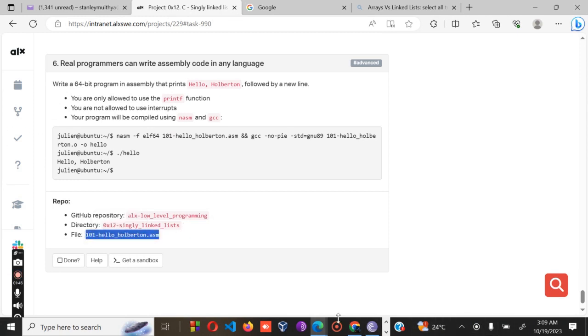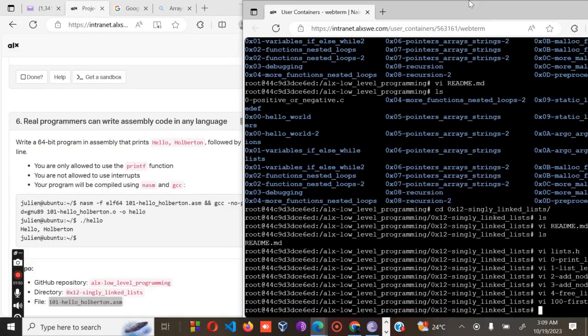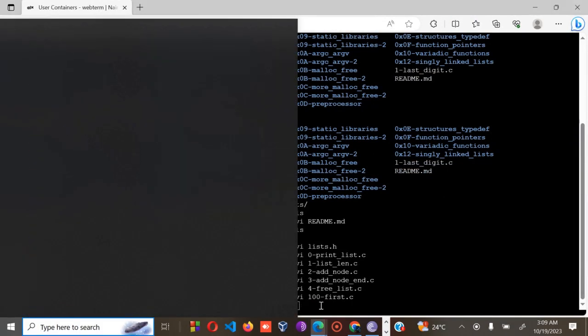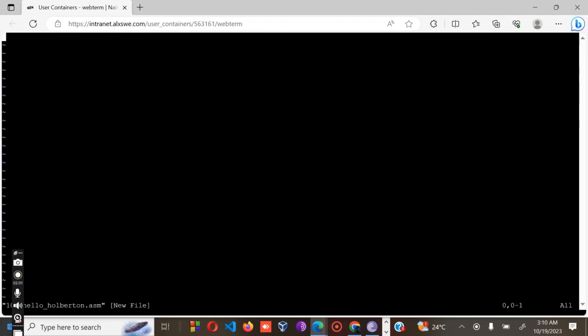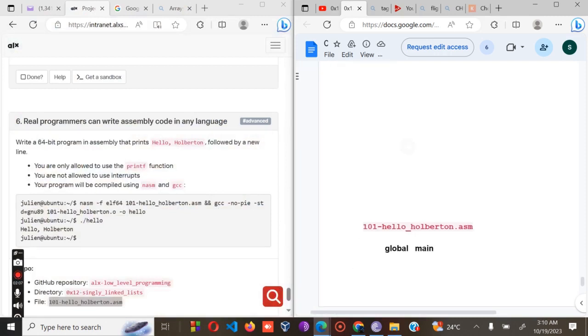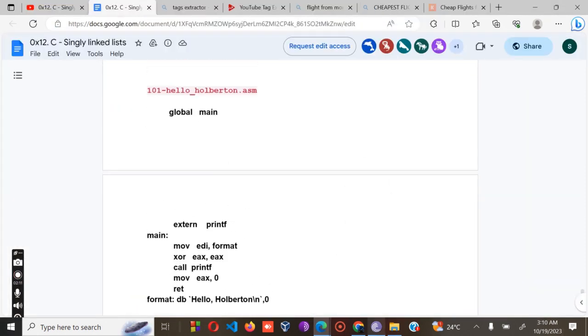Copy, vi, then okay, then we copy the code, and this is my last part.